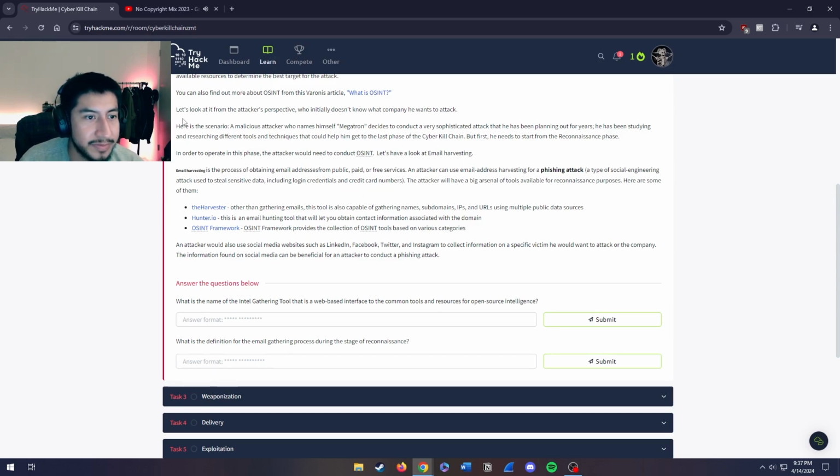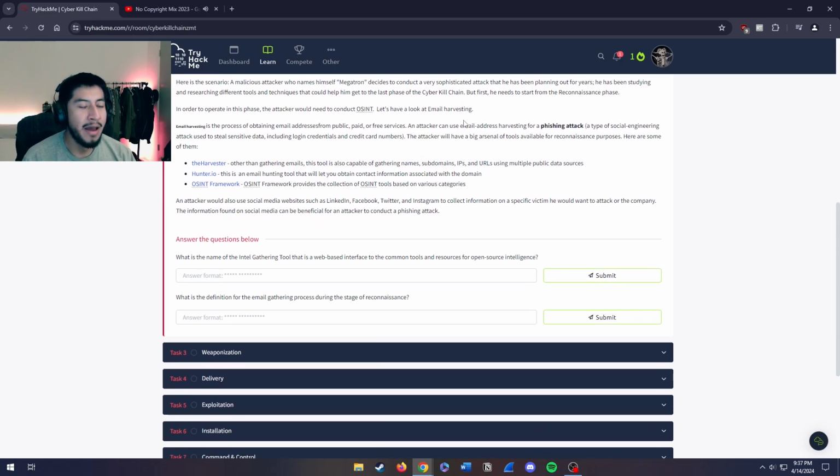Let's look at it from the attacker's perspective, who initially doesn't know what company he wants to attack. Here is the scenario. A malicious attacker who names himself Megatron decides to conduct a very sophisticated attack that he has been planning out for years.